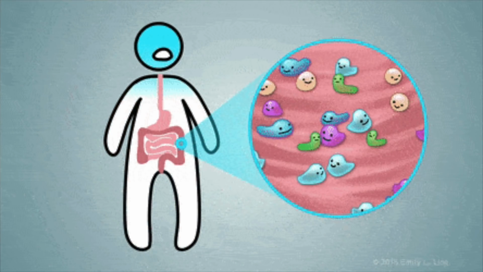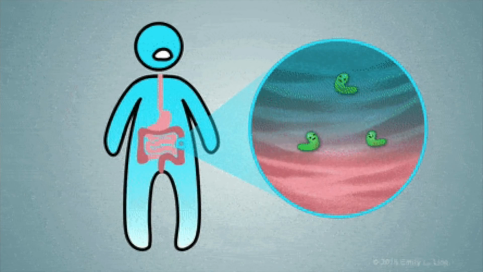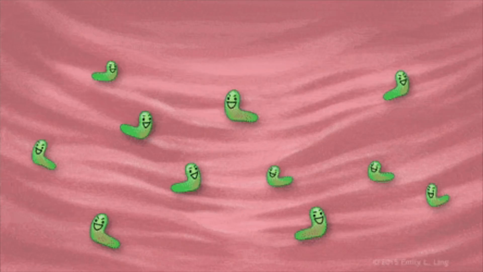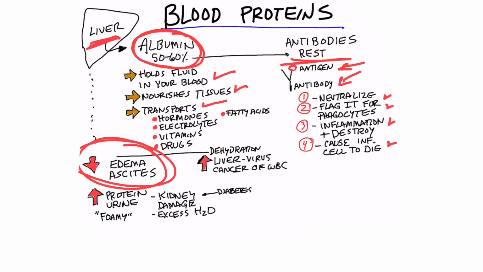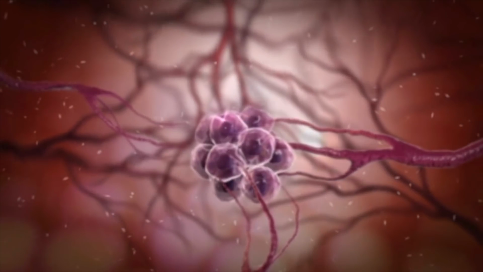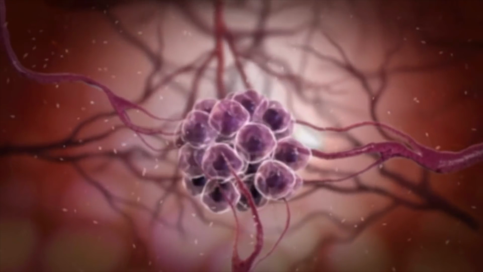So if your protein is high, one reason could be an infection. Okay, there's an immune reaction. And now you know a little bit more of what's happening in your body and what it's trying to do. It can also indicate dehydration. It can also indicate there's some type of cancer in the white blood cells, like multiple myeloma. Now, having high or low protein in the blood doesn't mean the same thing's happening in the urine, okay?